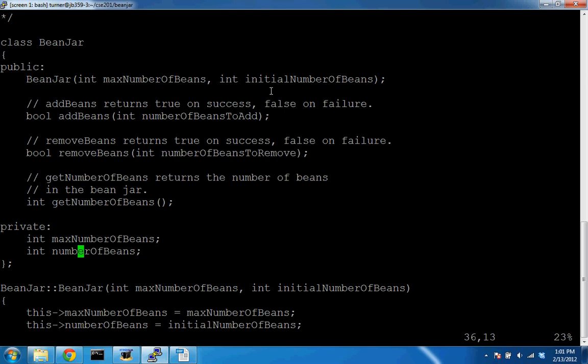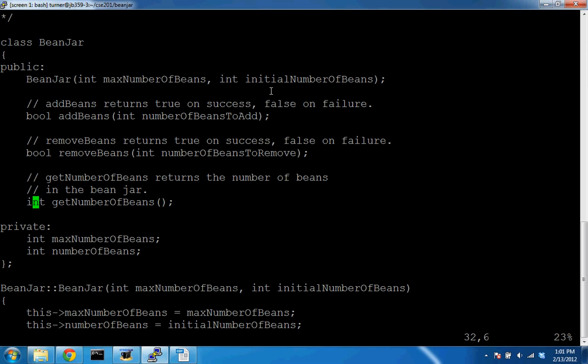You know, we could have declared number of beans in the public section. And then code outside the class could access it. But by convention, programmers will put these state variables in a private section and restrict access to them through accessor functions. So you notice there's a get number of beans, but there's no set number of beans.